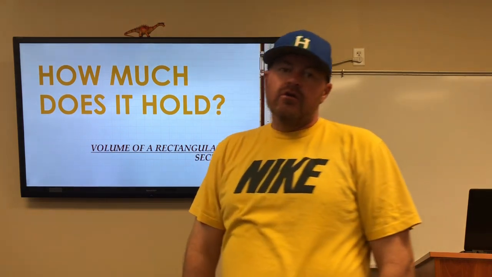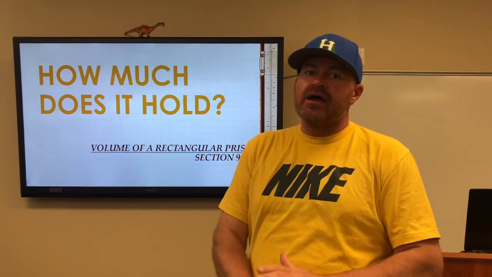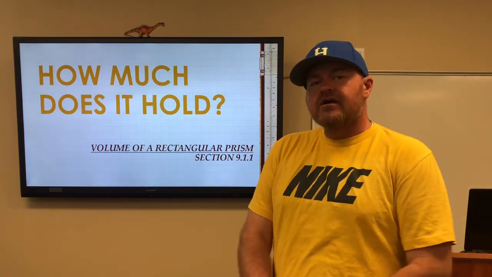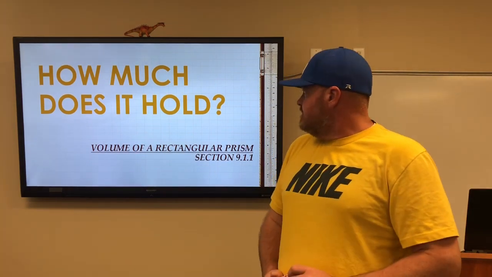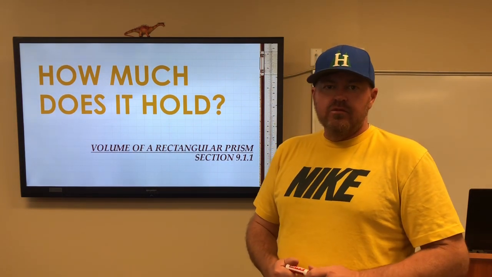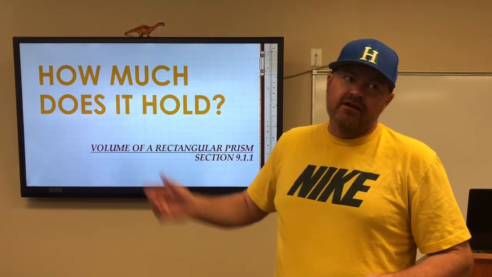Today I'm going to go over section 9.1.1. We're beginning chapter 9. It's your last chapter of 6th grade math. One more chapter to go, just a couple more concepts. So today's lesson is going to be talking about the volume of a rectangular prism. So we're talking about how much does it hold, is kind of the name of the lesson.